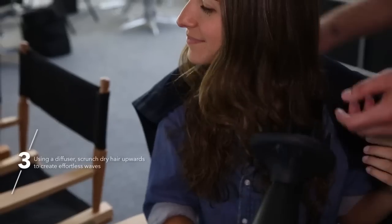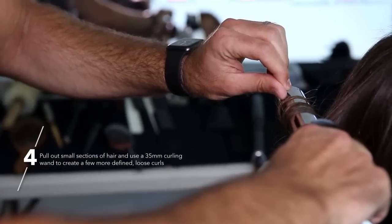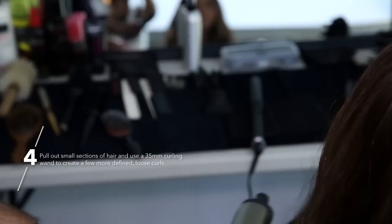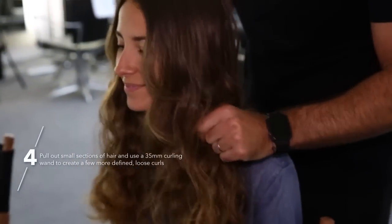So now we're going to diffuse from bottom to mid-length to kind of get the rest of the look. Take your curling iron, wrap the hair all around, hold it for about 10 seconds, release, and you kind of just get a nice rip. Just kind of pull it so it's not so perfect, and just kind of let it fall.